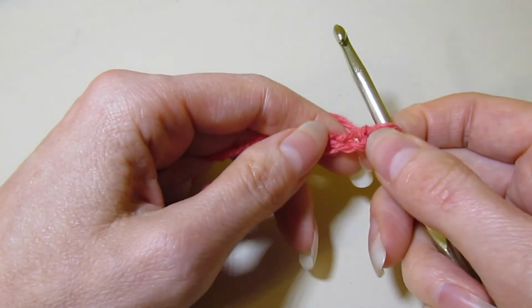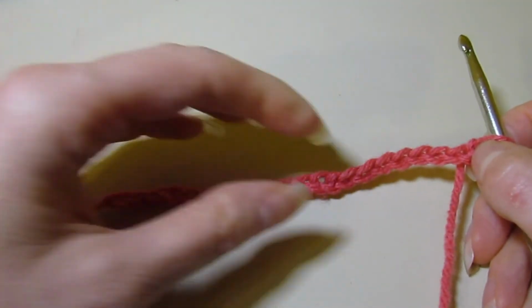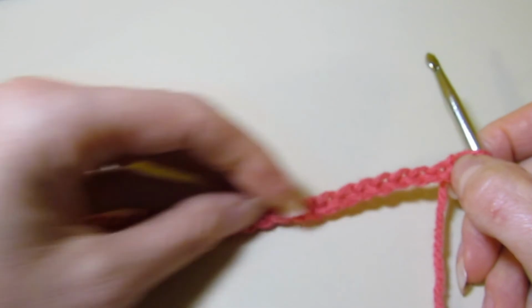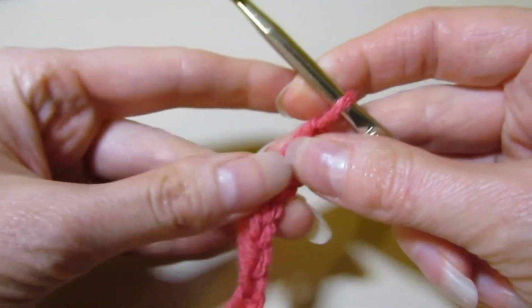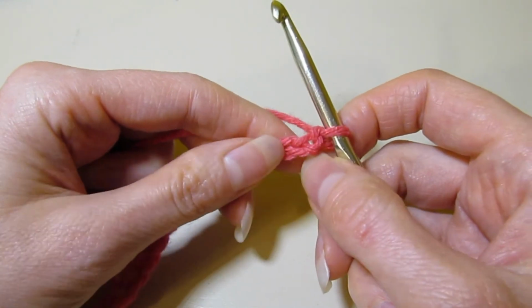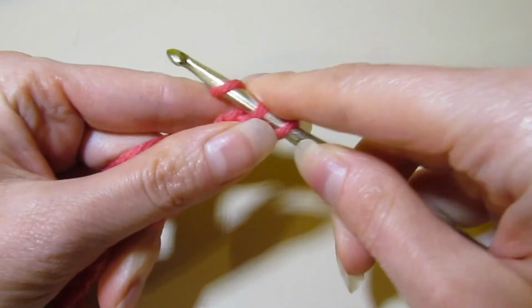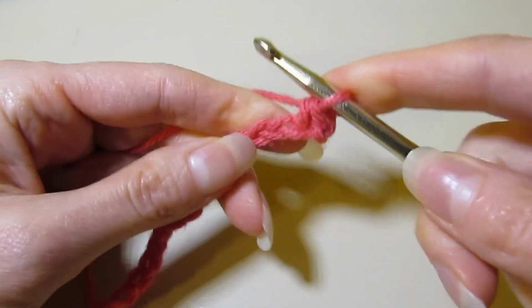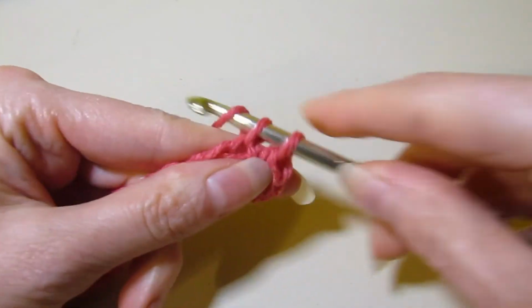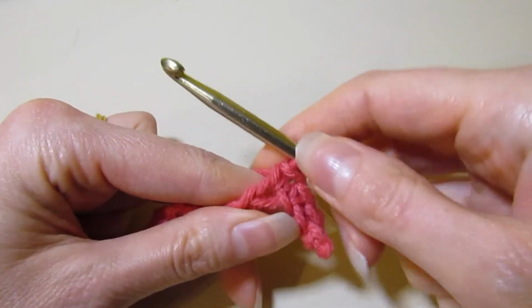Alright, so row 1 is your setup row. You could probably do this without the setup row, but it's just going to make life a little bit easier to use it. So it's just kind of your foundation to get started with this stitch. So what you're going to do is just single crochet all the way across. You're going to work in the second chain from your hook, however you want to work in a chain, and you're going to single crochet across. Then we will have a total of 20 single crochet. So I'm going to keep working my single crochet across here, and then I will meet you back and we'll get started on row 2.